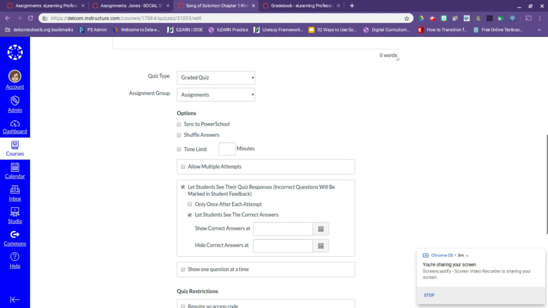Again, you can also do that as you are setting up the assignment. You'll just go to assignment groups, and I only have these 2 categories, but typically within your gradebook, you might have a classwork category, test category, project category. So you just need to make sure it's in the correct category for whatever you're sending it into in your gradebook. What category does that grade go into? So those are the things that you have to set up first.